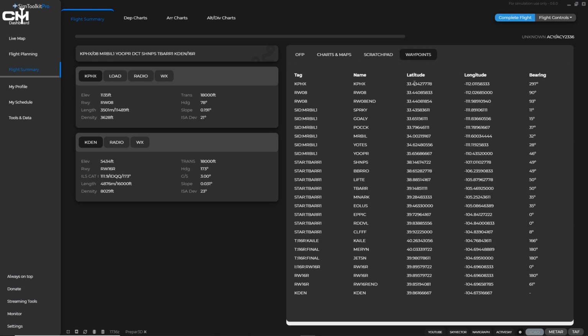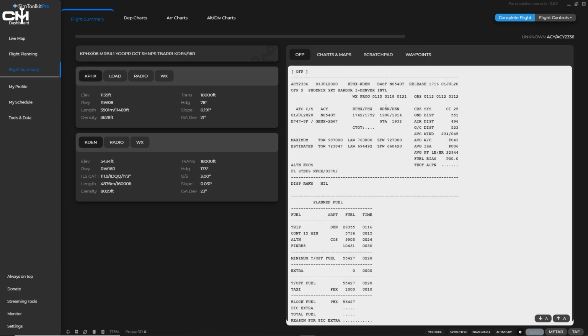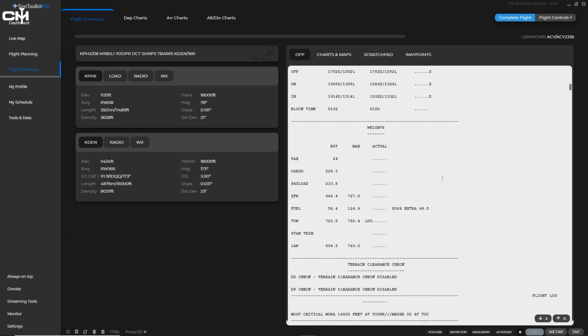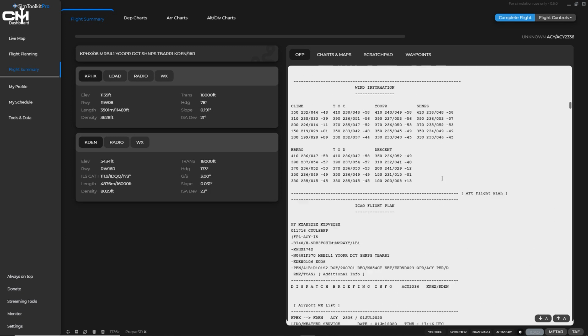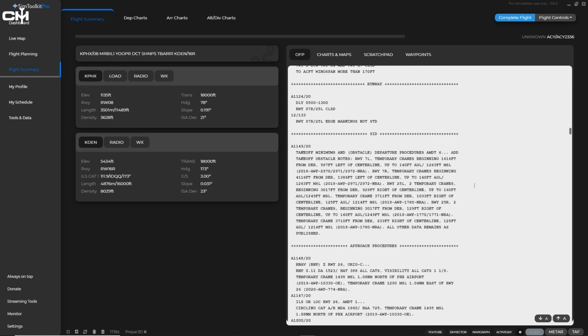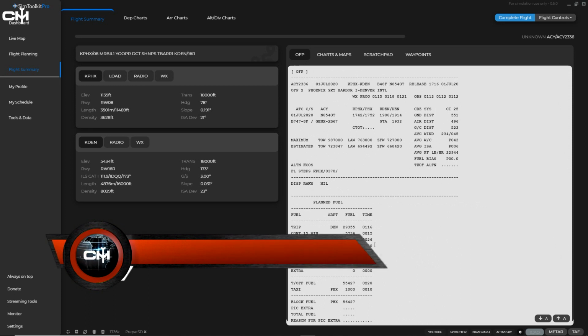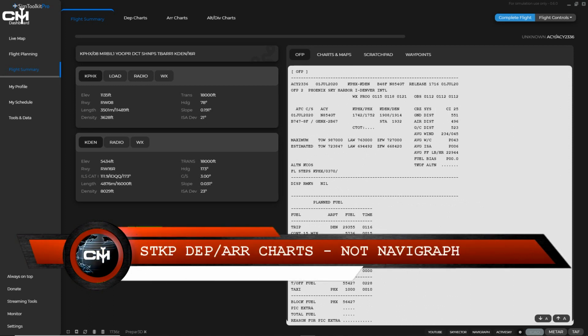You've got all your waypoint information in here as well. It gives you the latitude and longitude of each of the waypoints on your flight plan. And then, of course, you've got the operational flight plan itself, which we've gone over many times, and all those different formats. I haven't looked at any of them. This is the Lido format here. All the information, including NOTAMs and all that, is here. Now, one thing I forgot to show you is... well, you know what? I'll get to it in just a second. I promise.